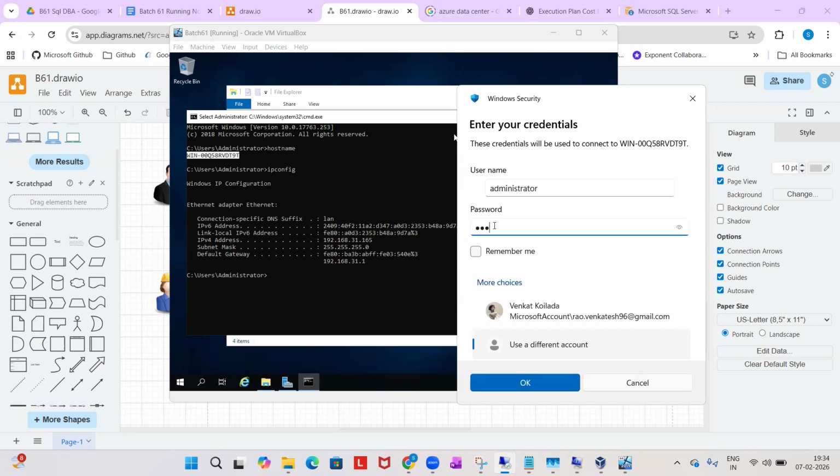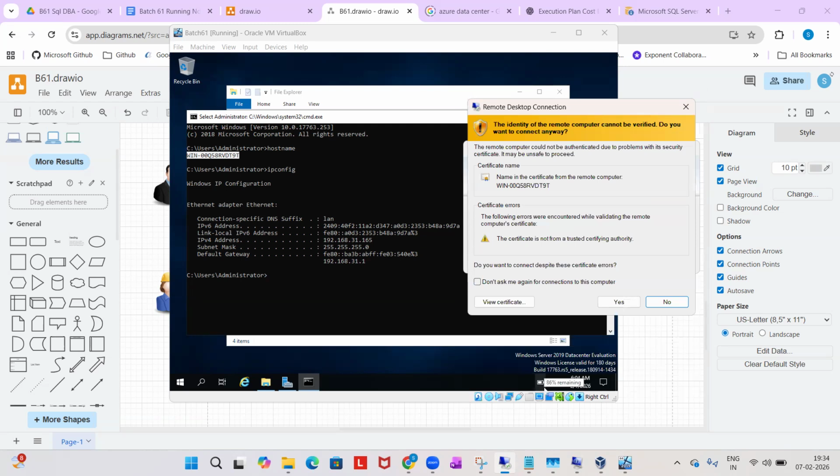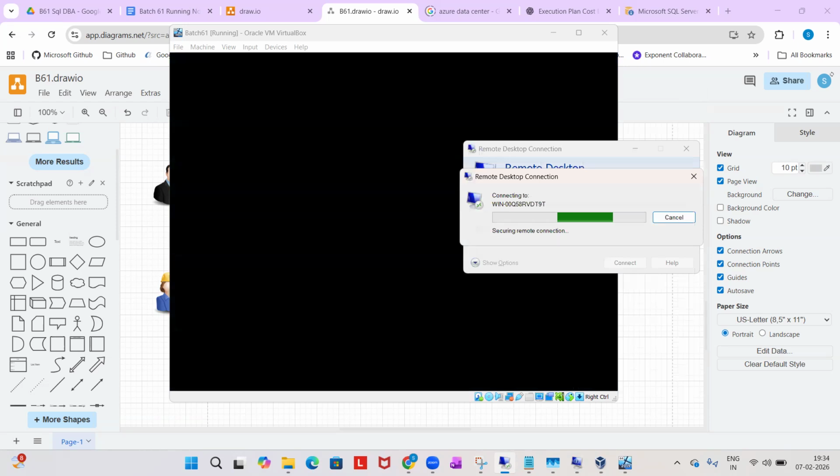The password is what you set in the morning while setting up the VM. In the morning while setting up the VM, we gave a strong password, right? I said a minimum of 8 characters, one caps, one small, one number. So that password you have to give here. That's why, to avoid confusion, use the same password across the whole practice. Okay, 1, 2, 3, right? Click OK. Now, if you set up properly, you will get this yes or no screen, click yes, and then you will connect to the server.